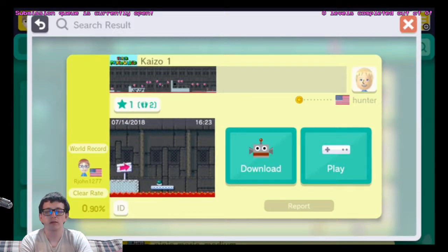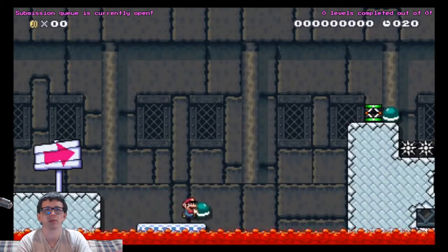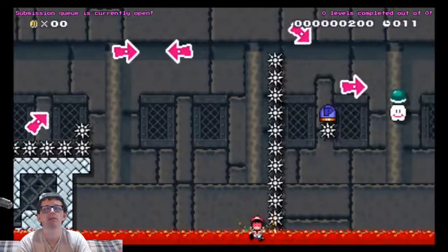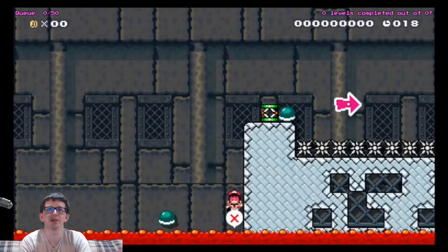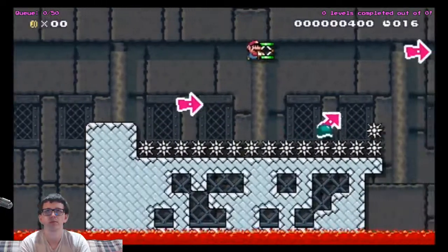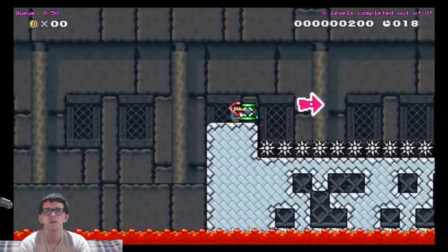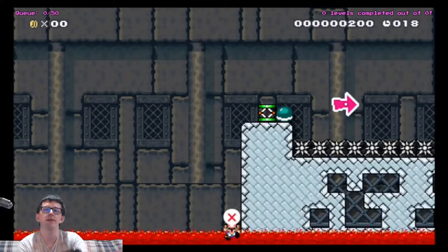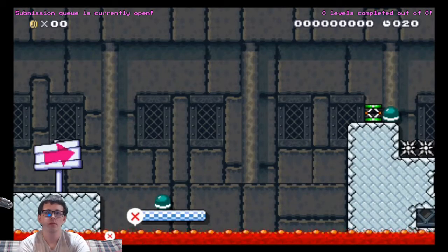Kaizo 1. Looks like it might be a fun course. Okay, I think I get what to do. I'll probably technically do a mid-air, but that would not be the most effective method. Okay. Looks like it'll probably work at full speed. But only if I jump. That was not my fault. Can't walk off. Fair enough.